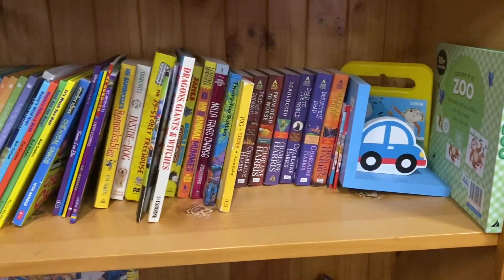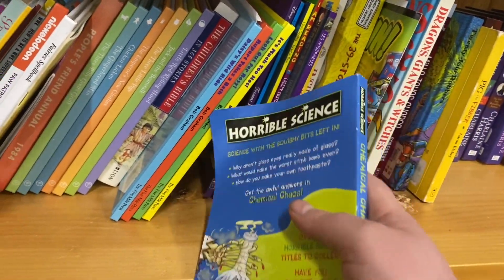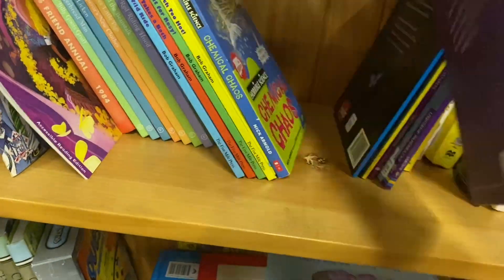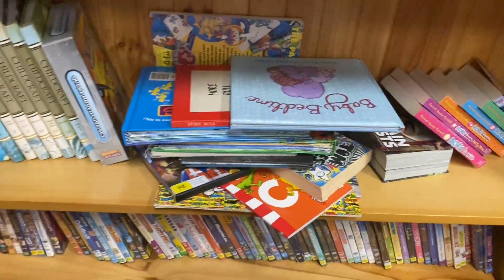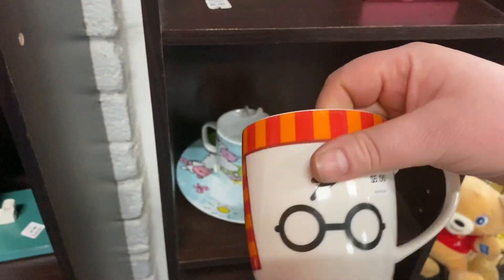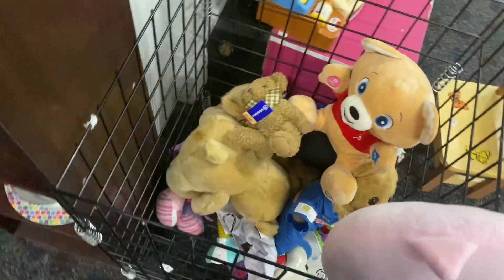Not many kids' books with pop culture references. In the past I've found some really affordable Star Wars books. I went down memory lane with a Horrible Science book — very popular when I was a kid, along with Horrible Histories. There's a Disney Elsa book for two dollars but I wouldn't be able to sell it for much more, so I'll pass. In the kids' toys section I found a Harry Potter mug for five dollars, but I don't think I could sell it for much more and I'm not a Harry Potter fan myself, so I'll pass.